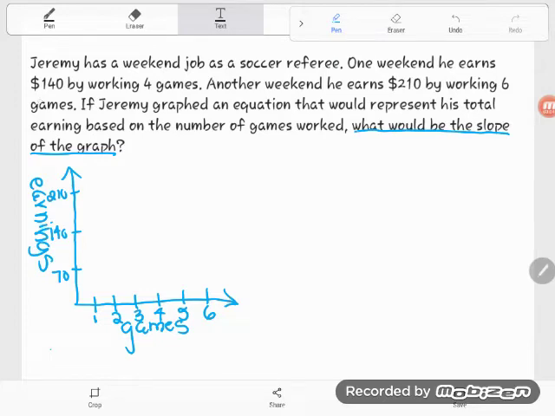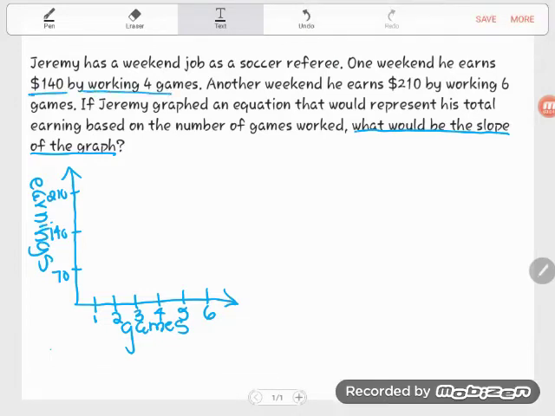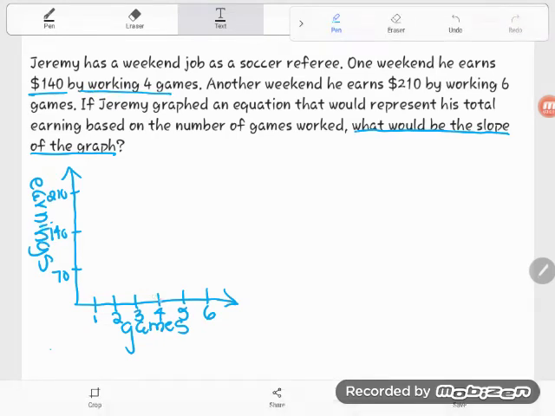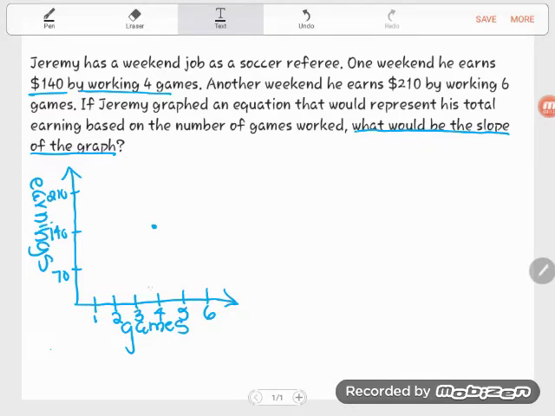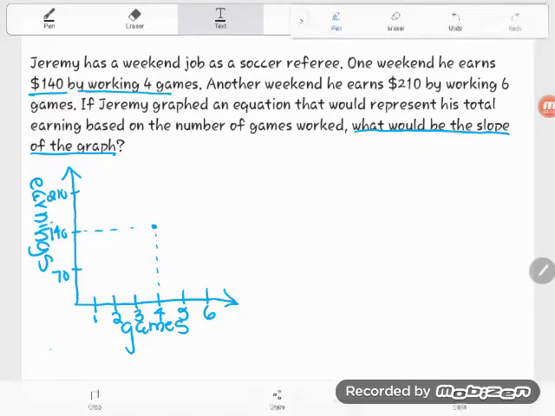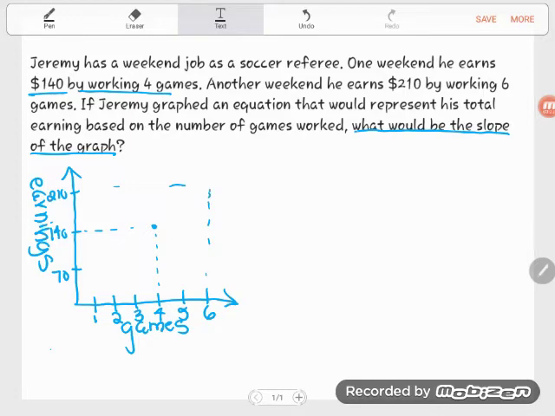Let's get these couple of points on the line. He earns $140 when he works 4 games, so when he works 4 games, I'll come over here to 4 games - he earns $140. And when he works 6 games, he makes $210. So I'll get 6 to cross with 210, that's about right there.